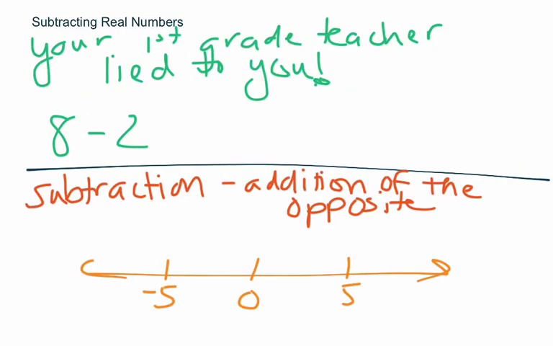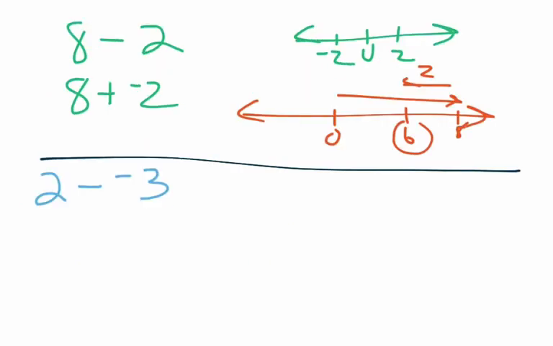And I'm huge on definitions. Anybody who's had me as a math teacher knows that I'm really big on the vocabulary, knowing what the vocabulary means and being able to use it appropriately. So go back to your definition. Subtraction means adding the opposite. Math is awesomely consistent. It doesn't change.